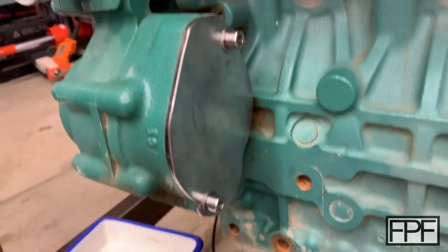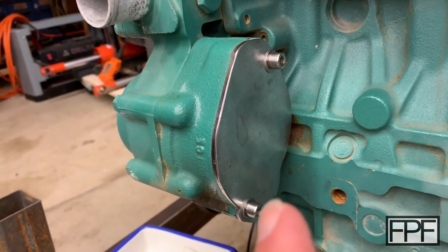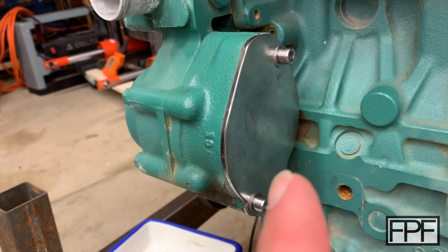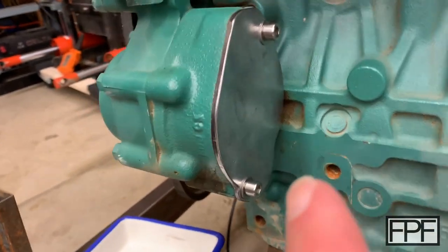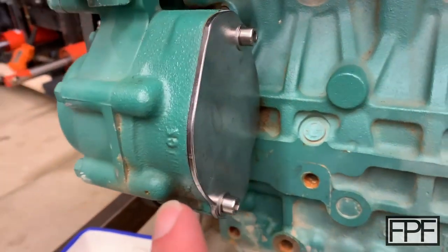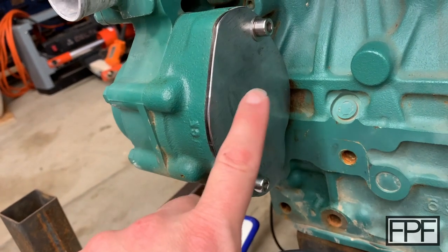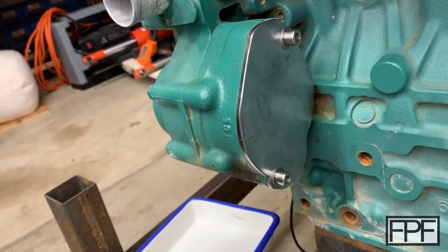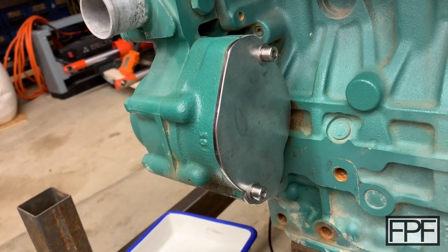Alright, you guys are probably going to ask, how tight did I make these bolts and how thick did I make the gasket? And the reality is, I don't think there's any universal answer to that question. I just snugged these tight just till it started to crush the TPU a little bit. And as far as thickness, I went pretty thin because I've got a nice machined face and another real smooth face back here on this steel plate, and it's not too big. I think it's really going to depend on the application for how thick you go.